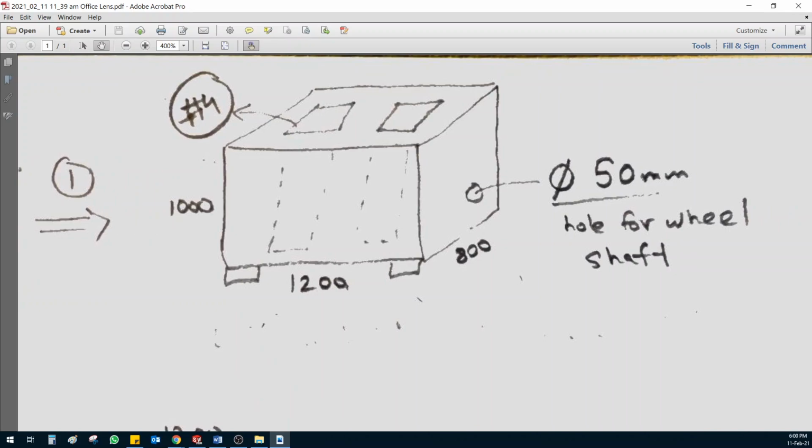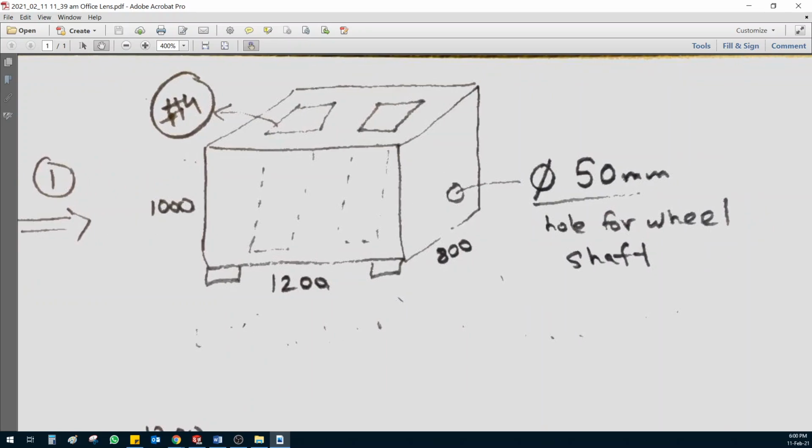And then here, this is the most important thing I want you to focus on. I also planned to keep the side hole to be a 50 millimeter hole for the wheel shaft. If you know, guys, the wheel is a tire, and then there is a shaft from the tire which will attach inside the axle or somewhere in the gearbox. So I have to make a hole here which should be 50 millimeter. This is my idea.